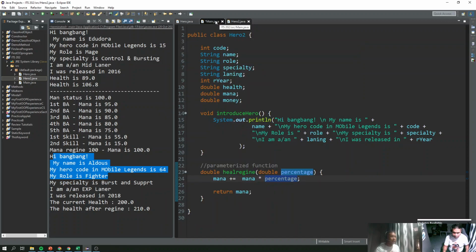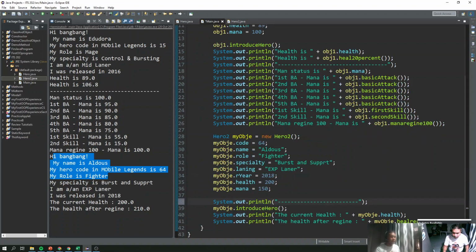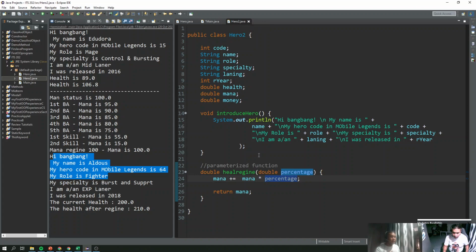So what happened? Okay, since we have a problem now, our health is health regen, not mana regen. So we are concentrating on the health. So sorry for that. So that is health, and that is health, and also that is health.